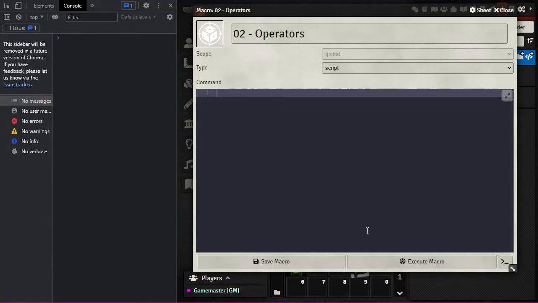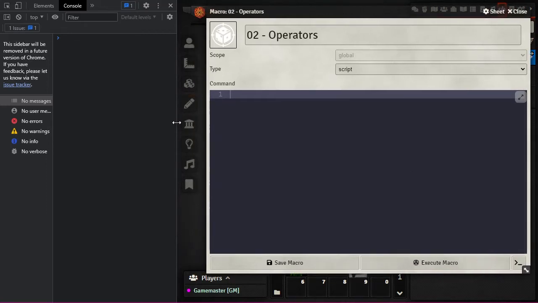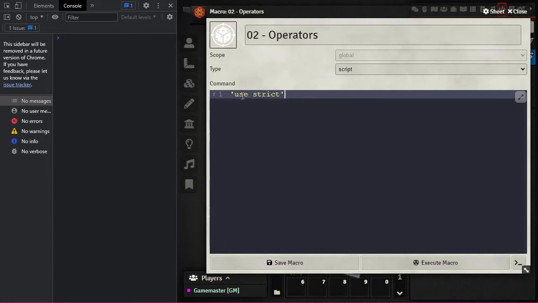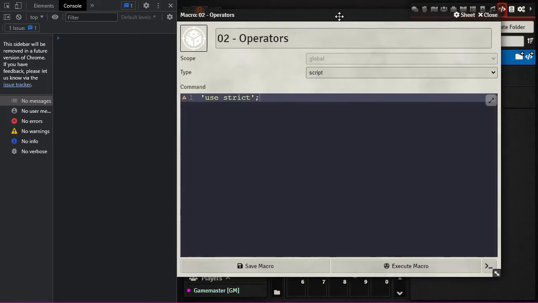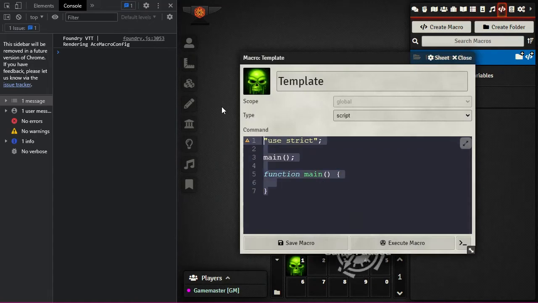And let's begin. In school, you probably learned that there's addition, subtraction, multiplication, and those same things exist in JavaScript. I was going to say Visual Studio. So I'm going to first do my use strict, and we're going to go ahead and do this. I need to pull up my template and use that code. Let's do save real quick. This will be our quick way of doing it. Control C.